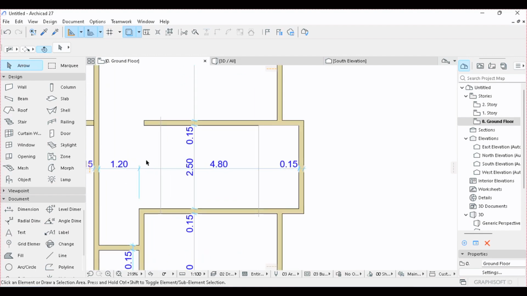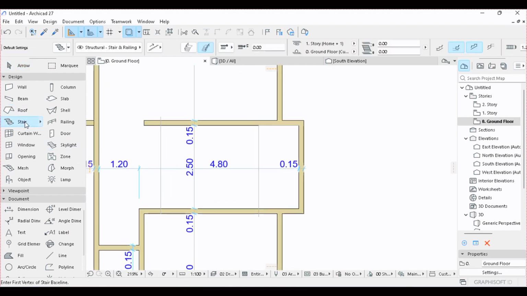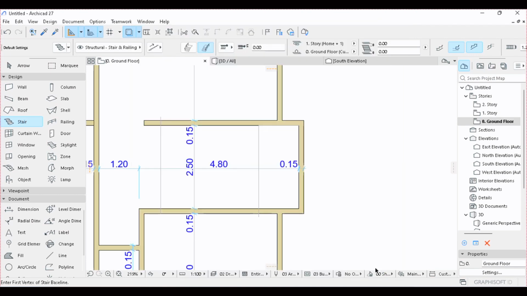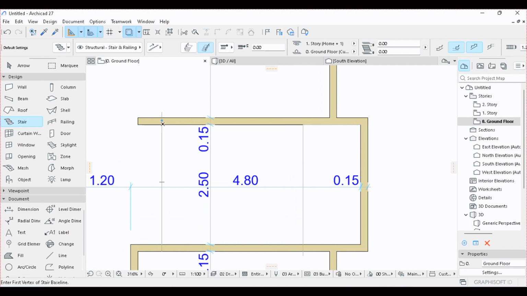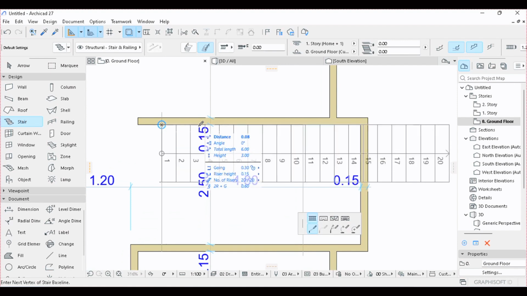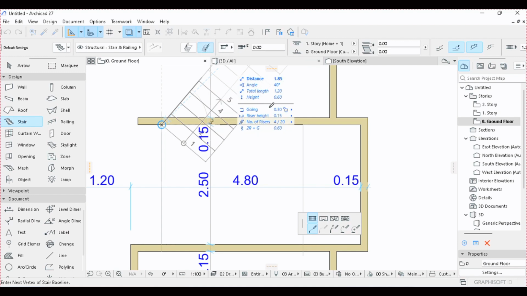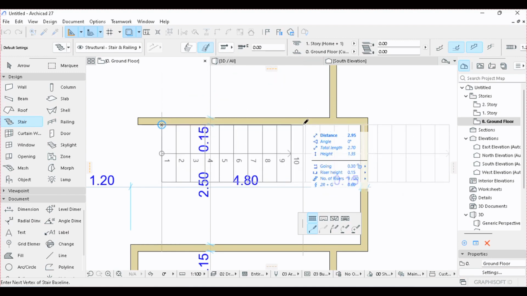So probably we will click on the stair tool and set the width of our staircase. Our width is 120. Make sure our risers are 0.15, which is okay. You click OK, then we start drawing our staircase. So we start from here. We can notice that there are railings here. So we want to draw our railings, and it's very important to have a railing while climbing a stair.